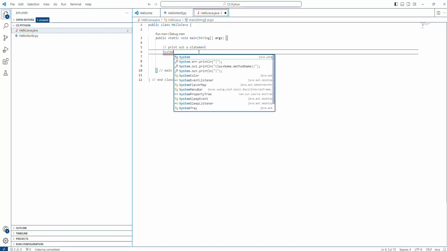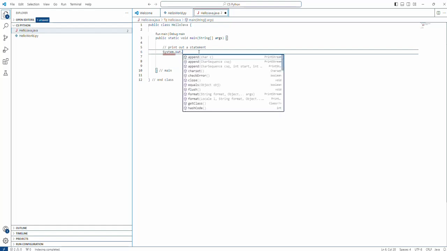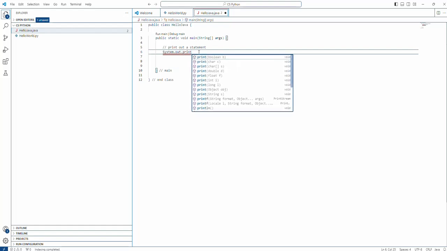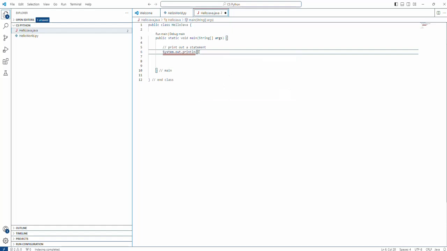Anything that follows the two forward slashes is a comment. Now to print a statement in Java, I'm going to say System.out.println, and then the parentheses. Anything that I put inside the parentheses is what will be printed. So I'm going to put double quotes, just like we did in Python. I'm going to say Hello Java. I'll put an exclamation point because that's very, very exciting. And then any executable line of code in Java requires a semicolon, and that most definitely is an executable line of code.